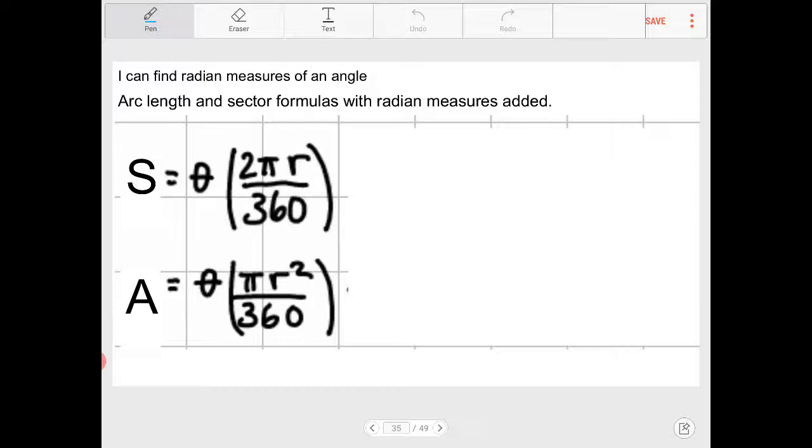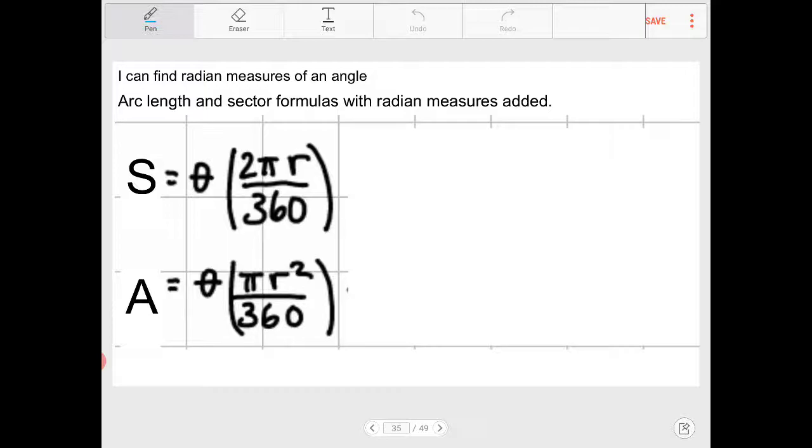Now, part 2 of this lesson is we are going to work with, again, the formulas involving arc length and area of a sector of a circle. If you recall from two previous videos, lesson U6A01, we've gone over how to find the arc length and area of a circle if given something in degree measures. So now we're going to rewrite those formulas in terms of radian measures. And you're going to see how useful and how much cleaner the application of radian measures is in these formulas. So let's take a look.